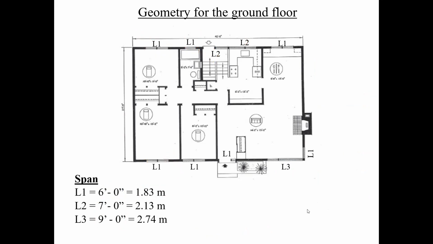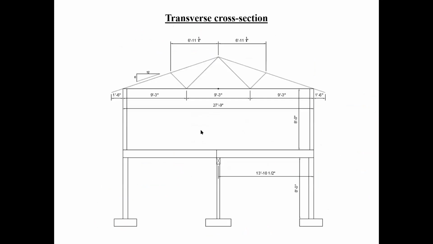Is it clear what we're going to need to do? So that, and I don't know what I have on this sheet. Oh yeah, so basically here, this is just to show you, for example, what your tributary widths are. So regardless of whether the lintel's in the front or in the back.